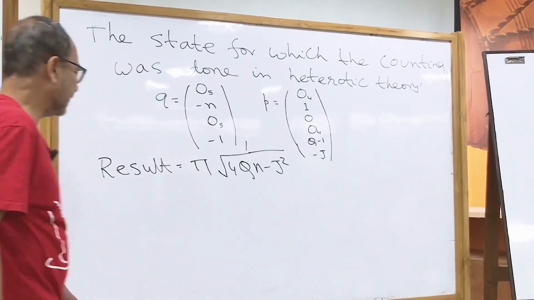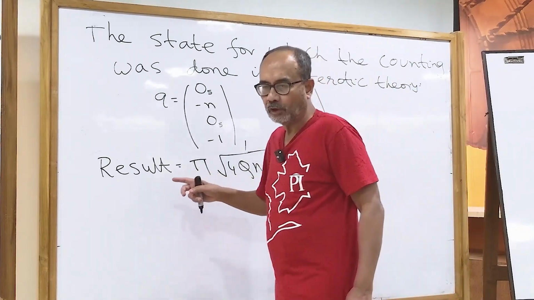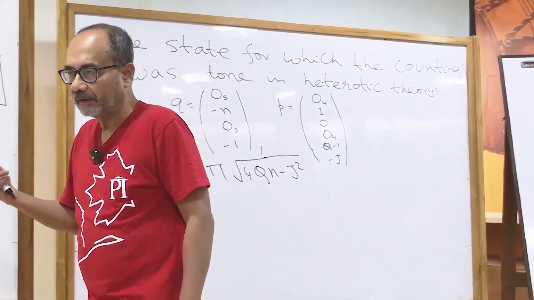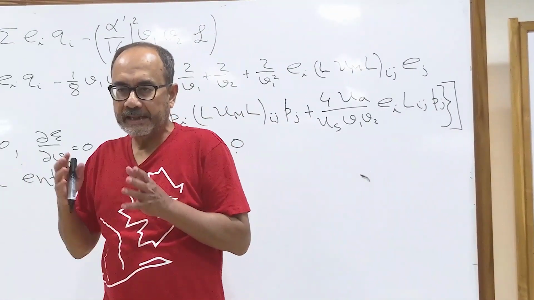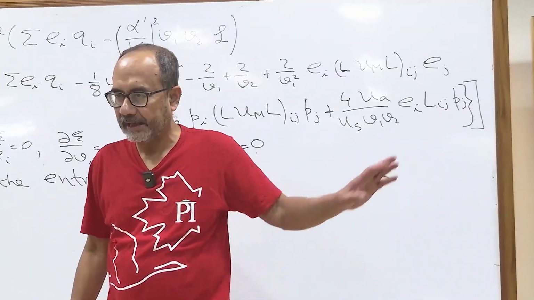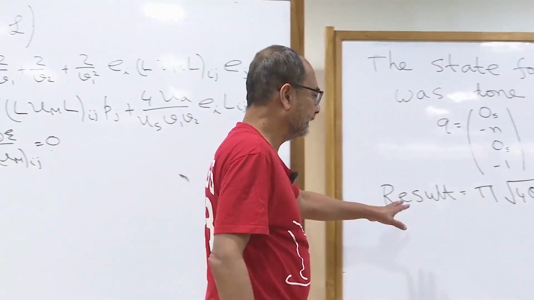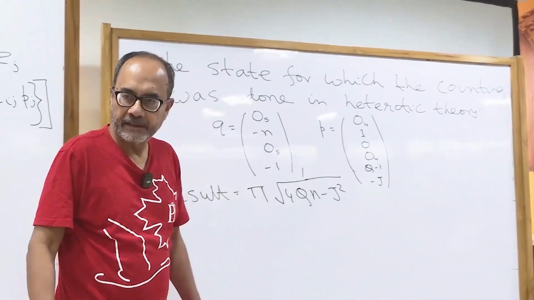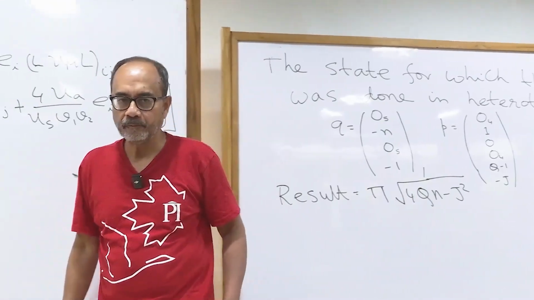This is the result as I wrote down last time. This result is what you also obtained from the asymptotic formula, taking the counting formula and then doing an asymptotic expansion using the steepest descent contours. That's the result that I had quoted. But the same result comes from a completely different analysis. We just calculate the black hole entropy using this procedure, and you get the same result.